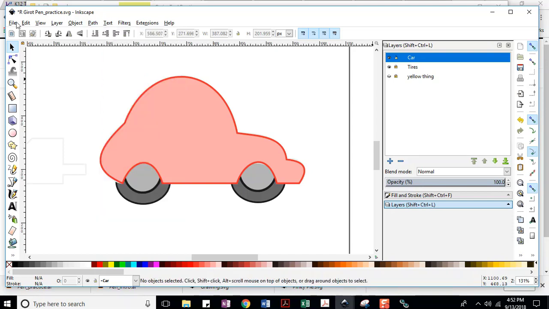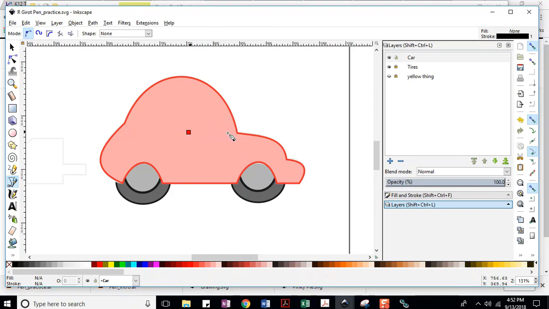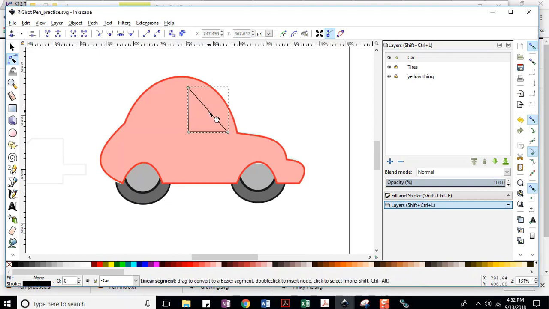All right, so I'm going to grab my Bezier tool. And something I didn't mention to you is that if you hold down Control, I'm going to hit Escape. Remember, if something funky happens, just hit Escape. I'm going to hold down Control, and that's going to make this line perfectly horizontal. And then I'm just going to click up here. I'm just eyeballing and trying to get it just above. And then, for me, I have to hit Save. And then Join. Okay, so once you have that, then you can grab your nodes tool and you can grab that and make that so that it's curved.